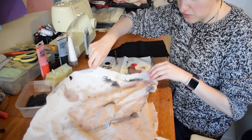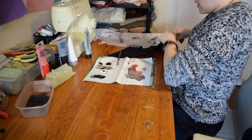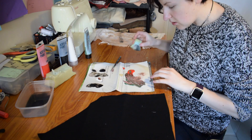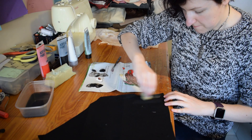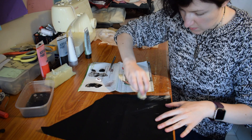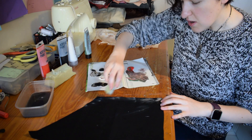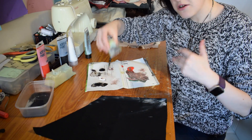For dark fabrics obviously your black won't work, your tea staining won't work, that's why we've got white. You might want to add some yellow to make it more a kind of deserty dirt look, and our browns will still work. Making sure it's nice and diluted. You want to think about the colours you're using as well - yellowy white for desert dirt, white for arctic dirt, or grey for urban dirt. You want to think about the colours of where you've been and basically try to make your weathering tell a story of where the costume has been.